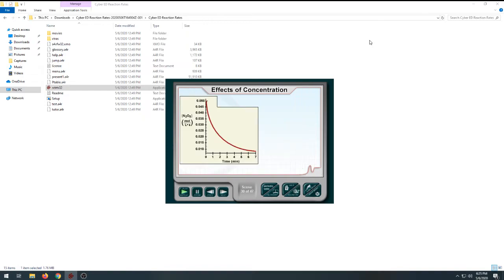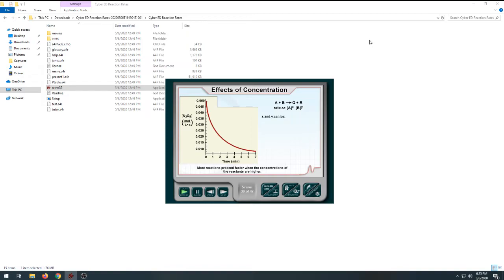Earlier in the program, you saw that the rate at which dinitrogen pentoxide decomposes to form nitrogen dioxide and water is related to its concentration. At a high concentration, dinitrogen pentoxide breaks apart at a faster rate. As you learned earlier, most reactions proceed faster when the concentration of the reactants is higher. Chemists have determined that for the majority of reactions, the reaction rate is proportional to each reactant's concentration raised to an experimentally derived power and multiplied together.